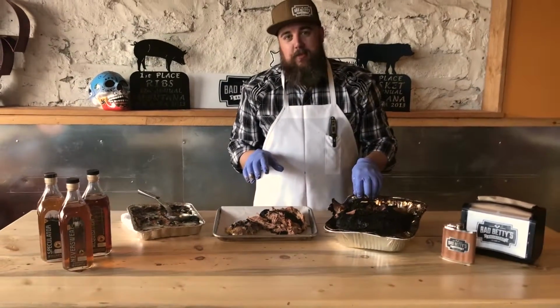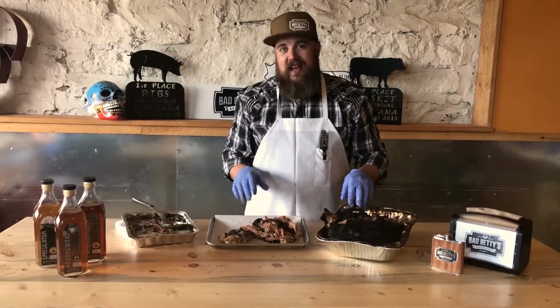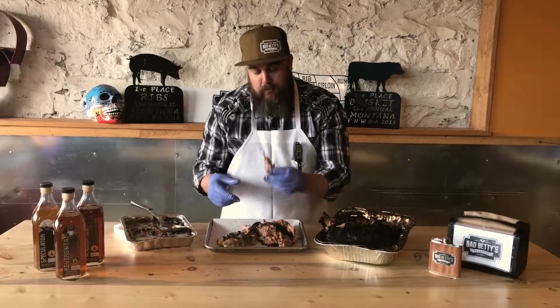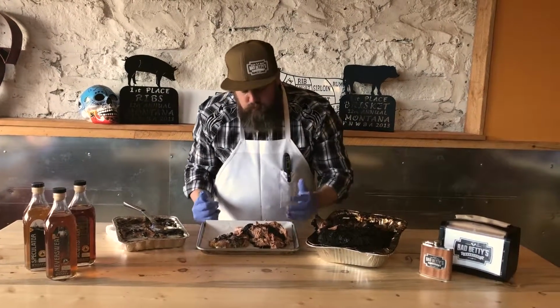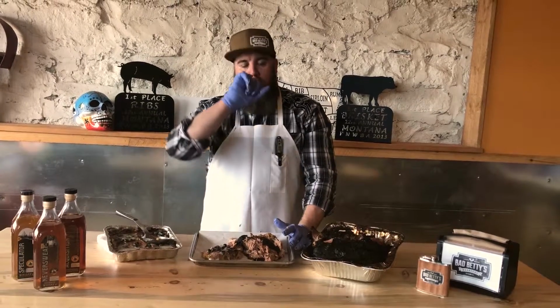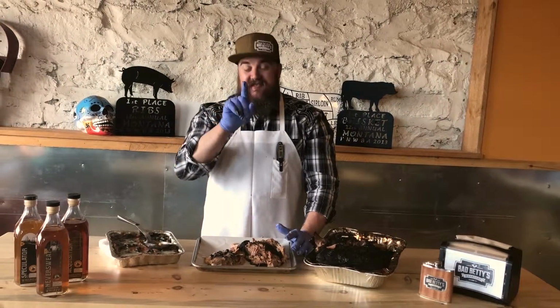You throw a little Bad Betty's barbecue sauce on that, or sauce of your choice. It is so good. I'm going to try it right now. It's the first time I've actually tried it. Yeah. Damn good.